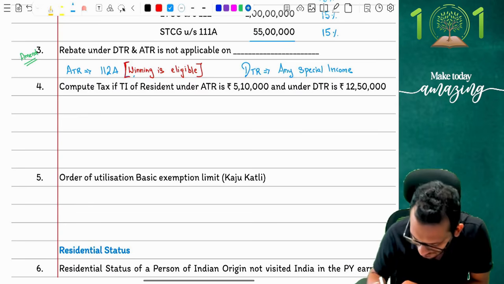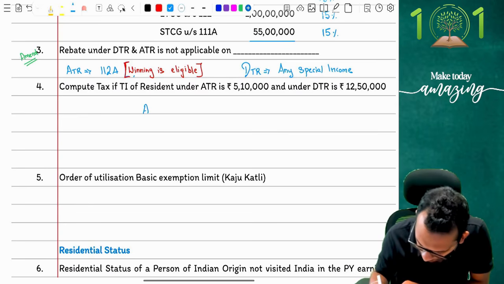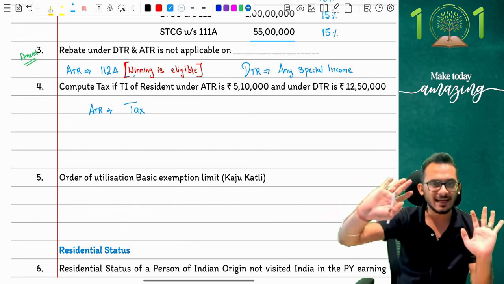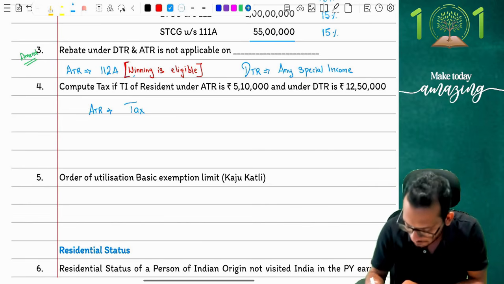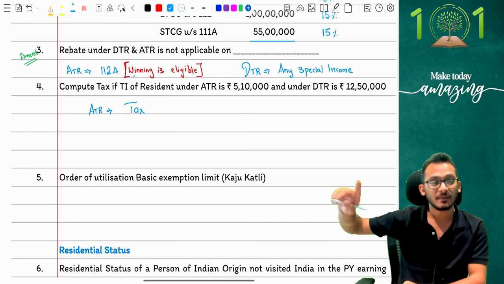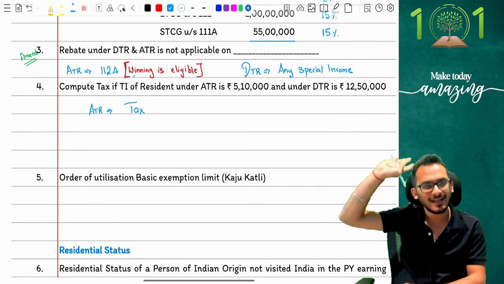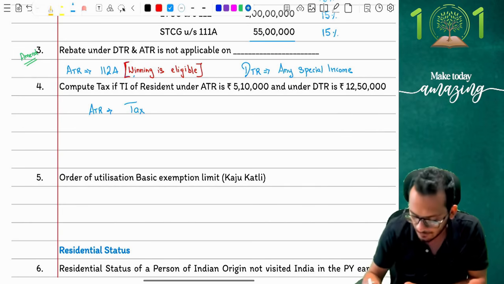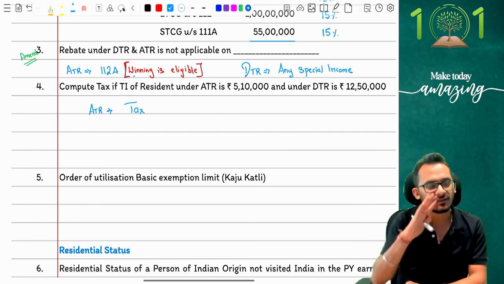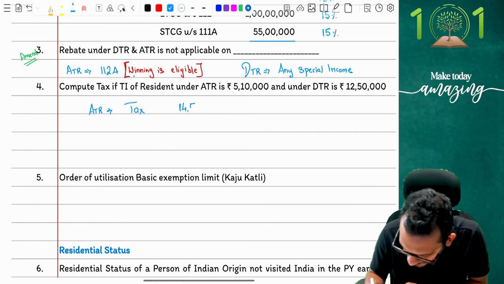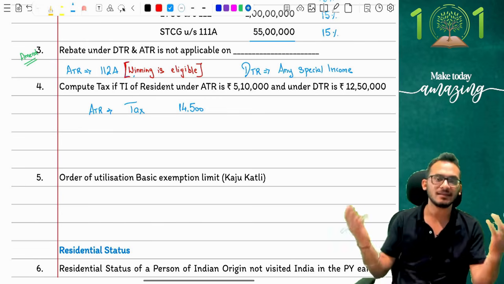First things, let's calculate tax. A very simple computation. Under ATR rules, my tax is going to be what? For the first 5 lakh rupees, you and I know tax is going to be 12,500 rupees. So I'm going to take my tax as 12,500. The leftover, remember, is 10,000 rupees. That 10,000 rupees is going to be taxable at the rate of 20%. So 10,000 rupees ka 20% is 2,000. Another 12,500, the answer is going to show 14,500 rupees. Correct? Yes, this is the conversation.